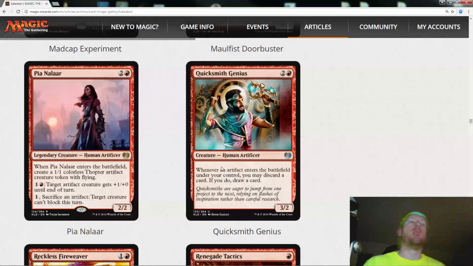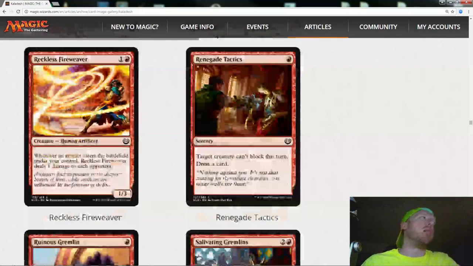Oh yes, this is a card that I remember seeing, and it's quite good. When an artifact enters the battlefield under your control, you may discard a card. If you do, draw a card. Cycle through stuff, very nice. I like it. I think it's gonna be good.